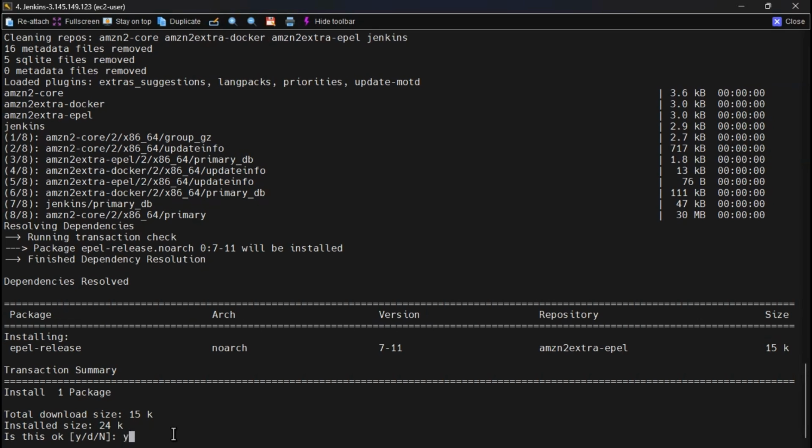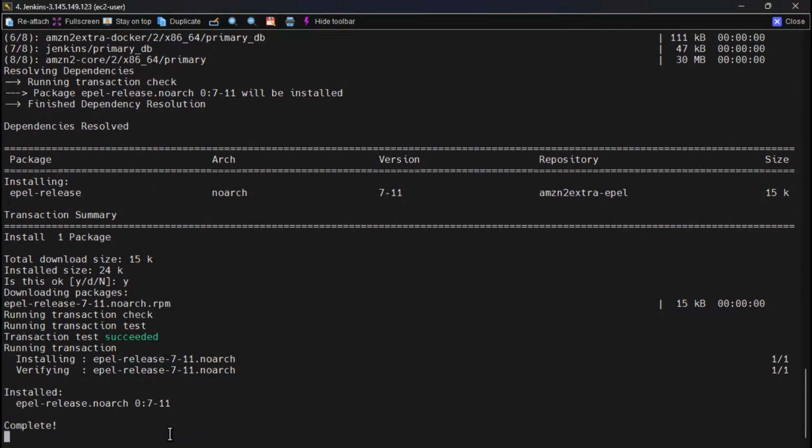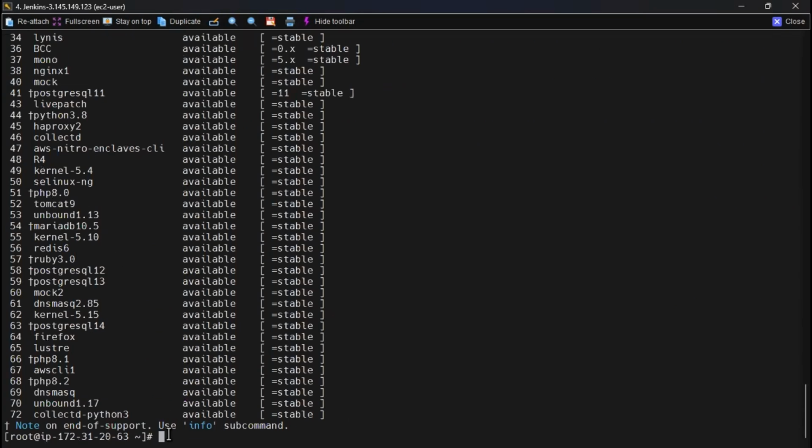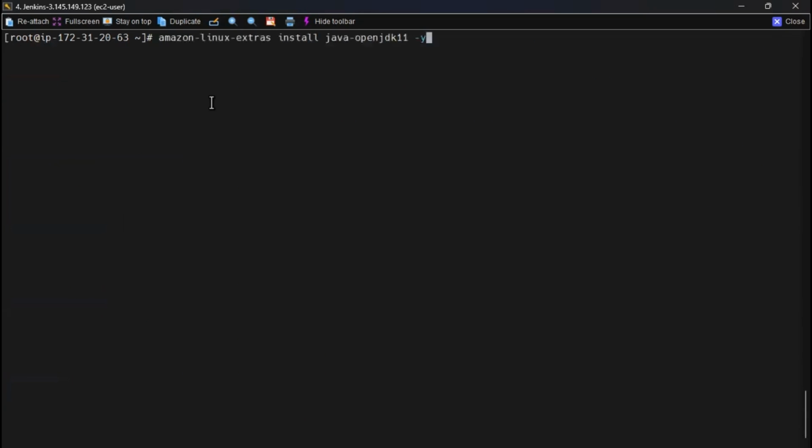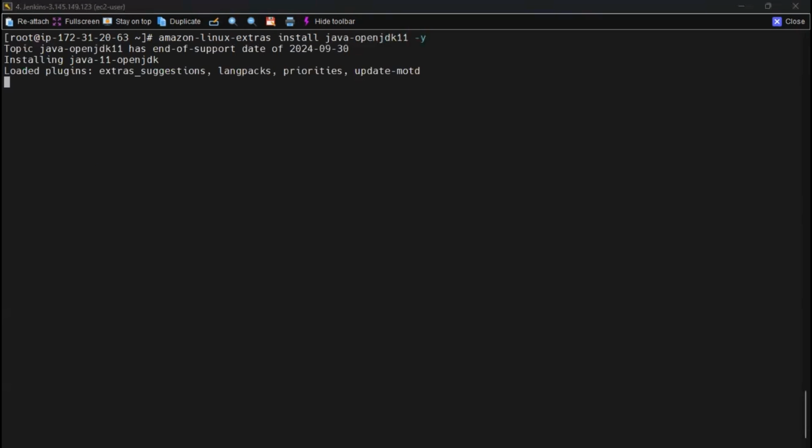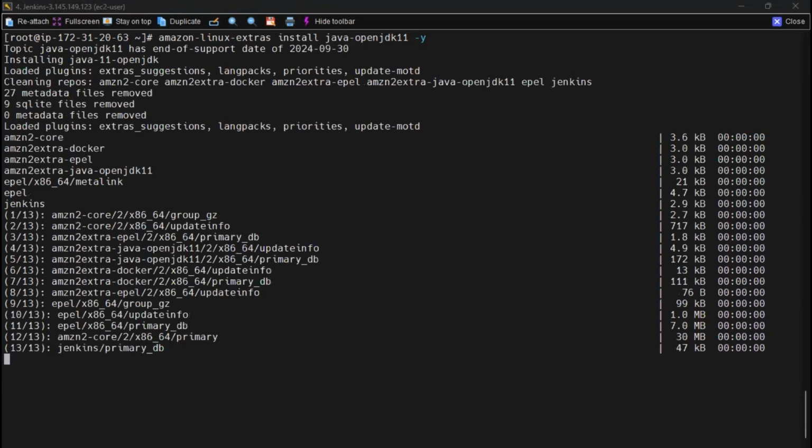So yes, keep installing, complete. Okay, done. So we install OpenJDK 11. It's required for Jenkins to work.